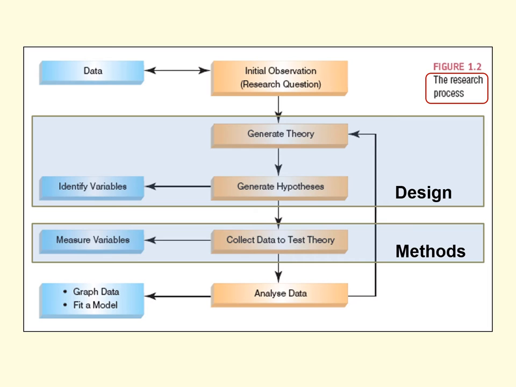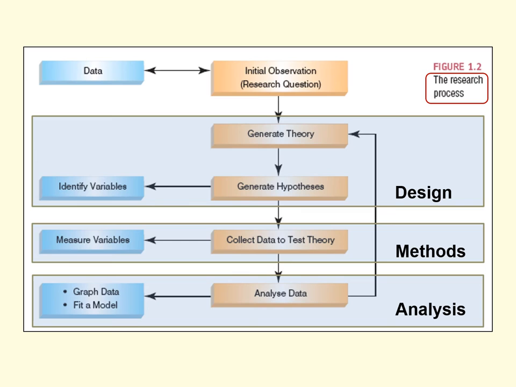Then finally, there's research data analysis. This is where we have data from our research methods that we developed or chose because of our research design, and we need to do something with that data. We need to represent it pictographically, perhaps creating graphs or tables for it, but more importantly, for this class, we want to develop statistical models to describe that data and to use that data to represent aspects of the population of data that we're sampling from.